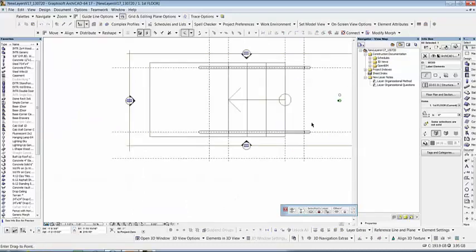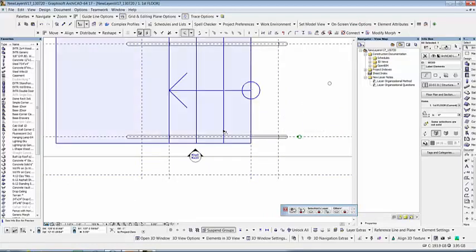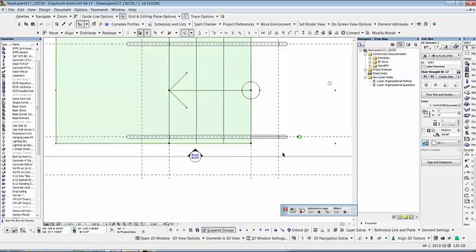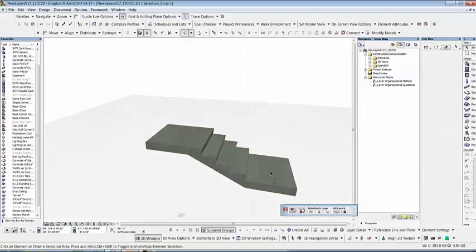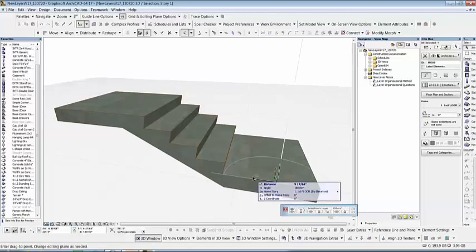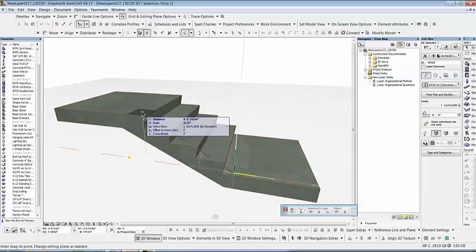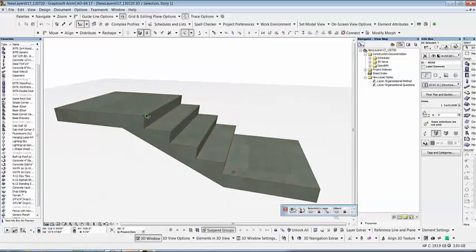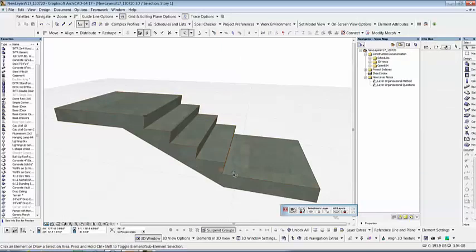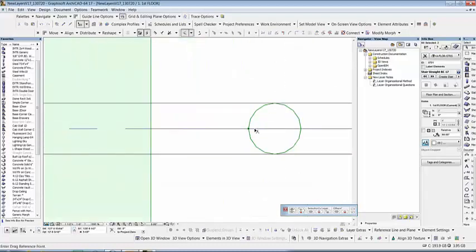I'm going to take this guy. Let's see. So I don't get him inside these stairs. Let's look at him first and get him in position at 5. So I know I'm going to want this guy somewhere about here. And I'm going to want this guy, I'm going to make a copy of him and put him up there at that level. So I've got one here, one here. Let's go back to plan. Already got this guy, looks pretty good.